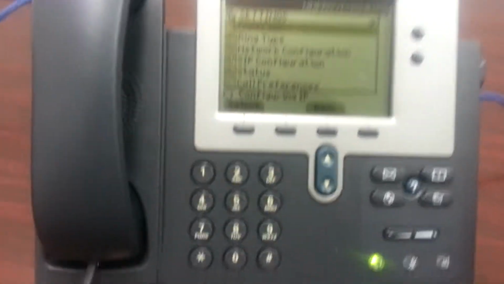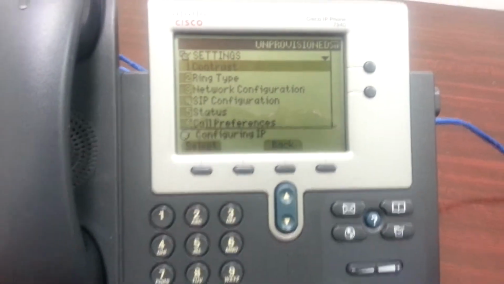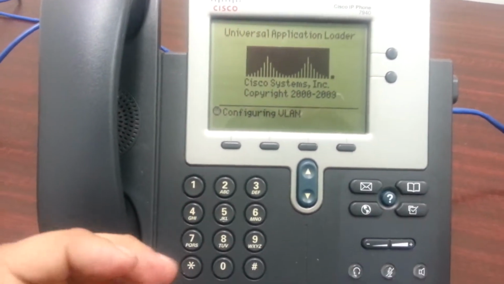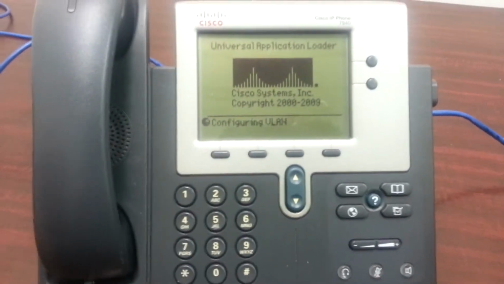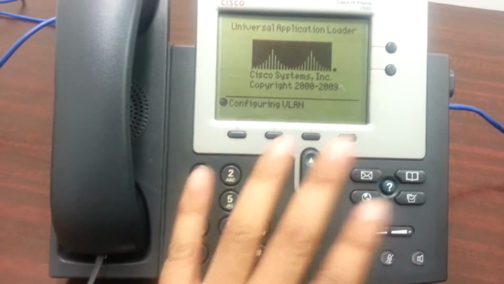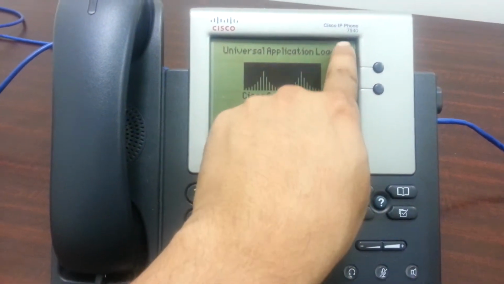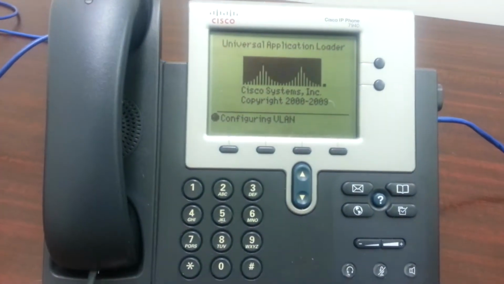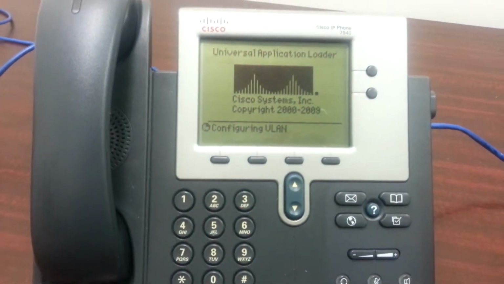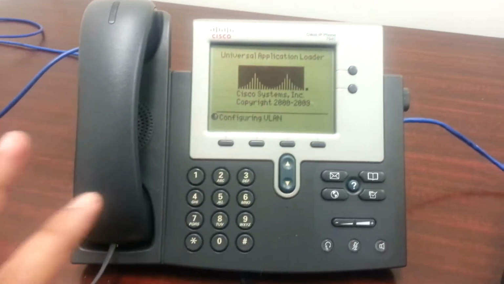Okay, so the phone is going to restart. Basically we put this phone back in the server to its original state when you first saw it. When it comes back, it's going to load the extensions. It's going to be able to make inbound calls, outbound calls. So that's what we did.